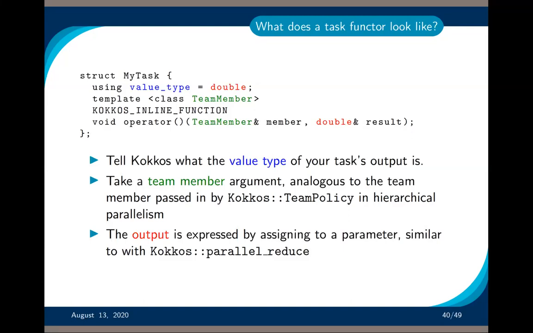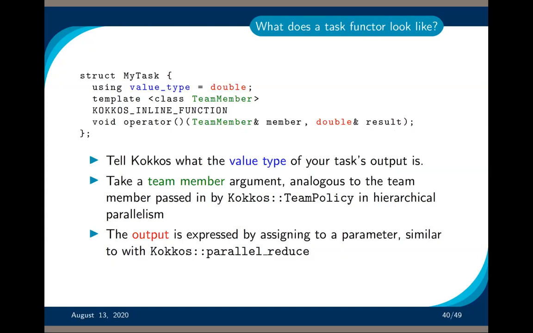We also recommend that you use a template here to deduce the team member type. There is a way to get the actual team member type, which is to ask the scheduler. I think it's scheduler::member_type. And I'll talk about what the scheduler is in a second. But unless you have a really good reason to, we recommend that you don't separate the declaration from the implementation here, and you just make this a template. This interface currently is targeted at fine-grained tasking, which is for things that are small enough that the compiler really needs to be able to see the definition so it can do some inlining and things like that. So it makes sense anyway to have these things be templates and be in header files. That's basically all there is to the functor.